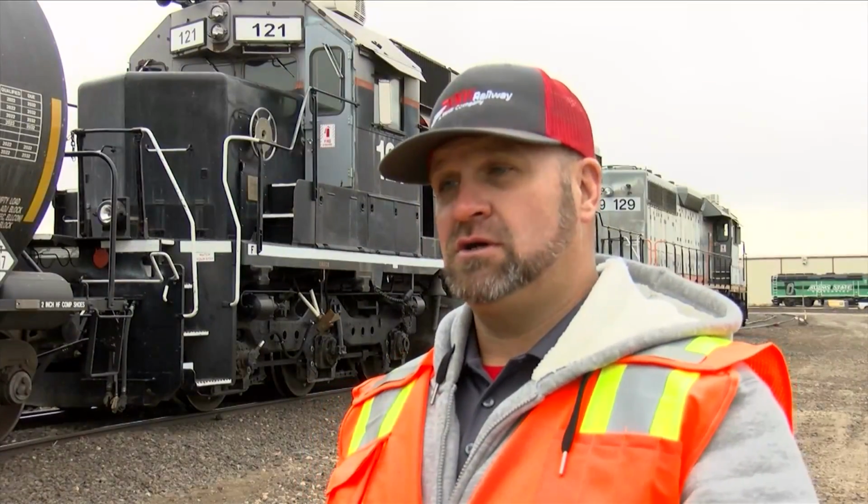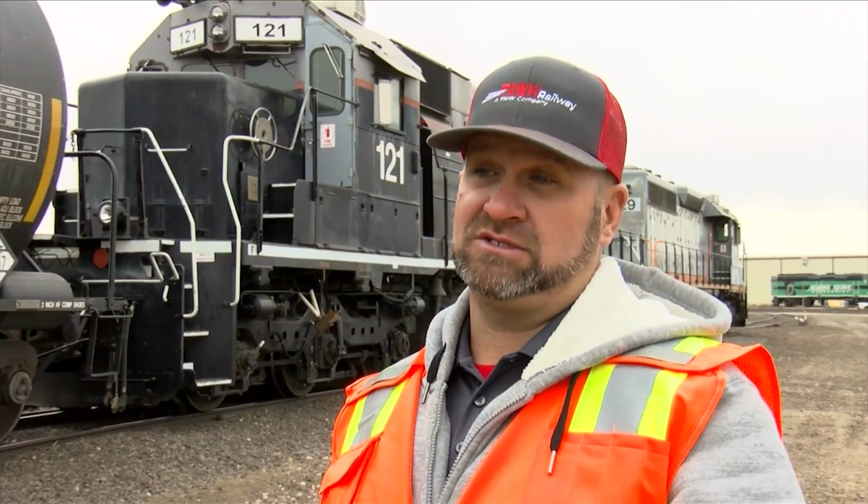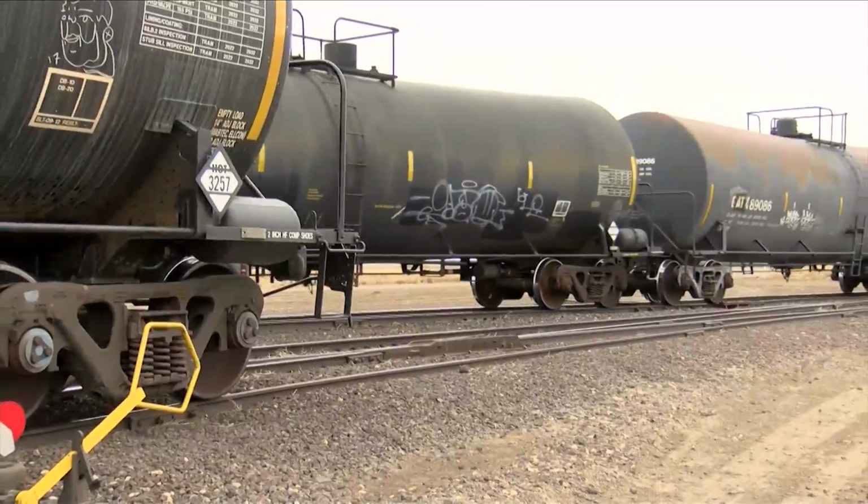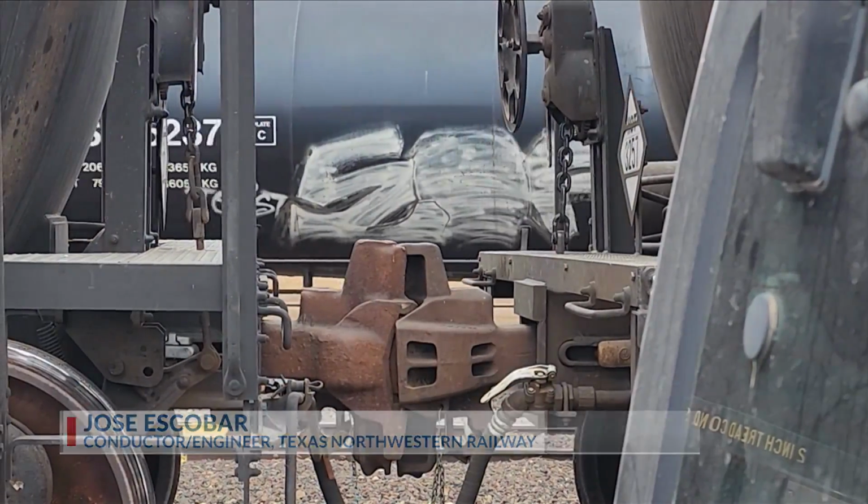They request cars, and they send it to us, and then they give us a switch list, and we come out here and we pull the cars they request, so that the cars can go in the plant in the evening time and get switched. On the other side of the cab, the conductor, responsible for coordinating train movements. He's in charge of cutting cars, switching, getting the correct cars that need to go, for example, in the industry, telling the engineer, take it forward, back it up, throwing switches, building your trains, setting cars in industries.